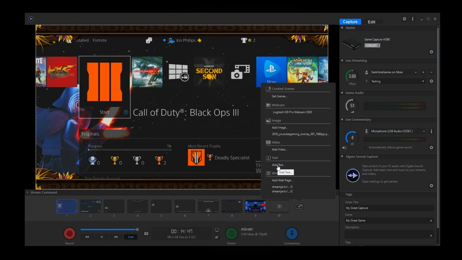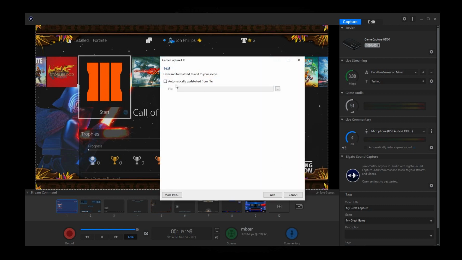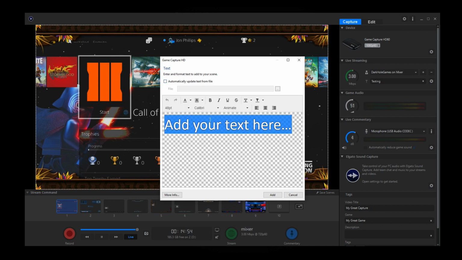Same thing with adding text. You can add text if you need to. So if you needed to add anything like that, you can take it from a scene. You can pretty much use a file system if you have it stored on a file, or you can add the text if you need to. You have all these different types of changes you can add. You can make it animated, you can change the font size, and you can scroll it, it can be bounced, it can fade. So there's a lot of options that you have here for your text.